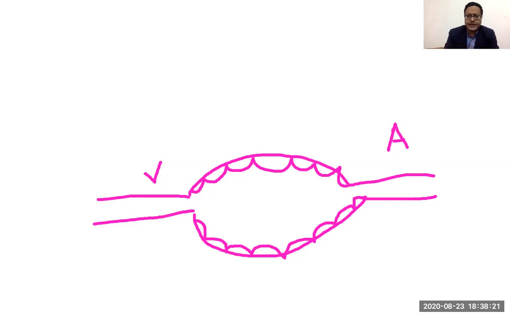So firstly, there will also be some cells here that I want to draw. These are the cells, and this is the interstitial space. And obviously there will be some lymphatic channels to drain the fluid outside, afferent lymphatic channels. So normally what happens when the blood comes through these arterioles into the microcirculation of the capillary, in this arterial side, I can divide this with an imaginary line like this.